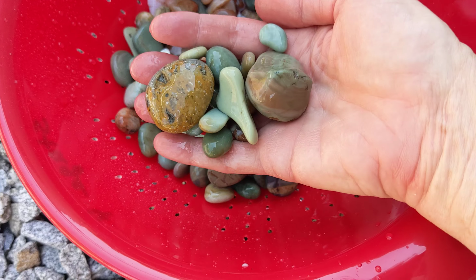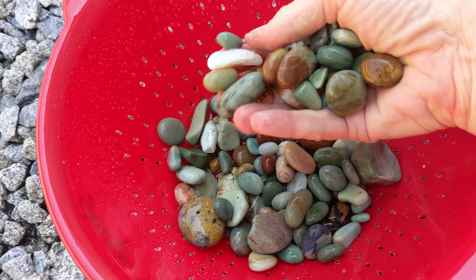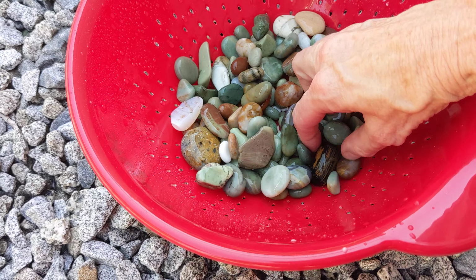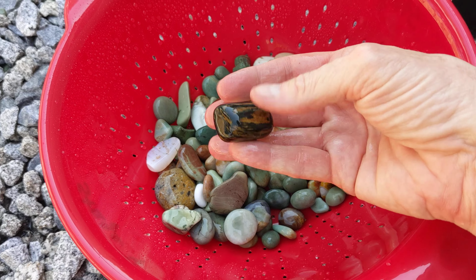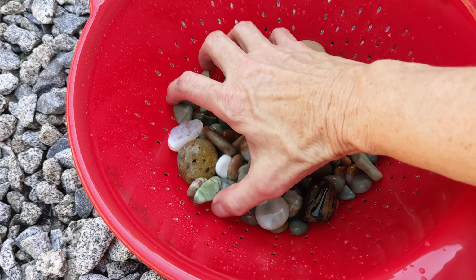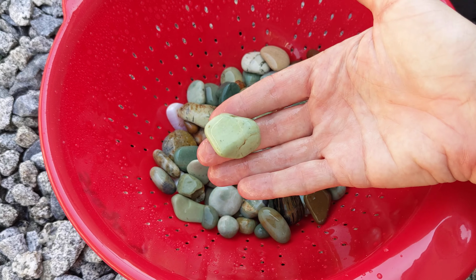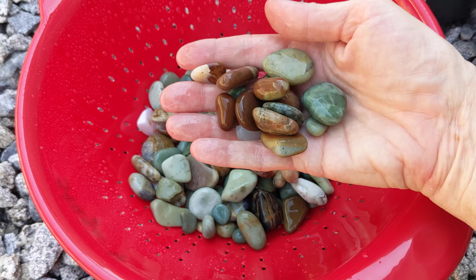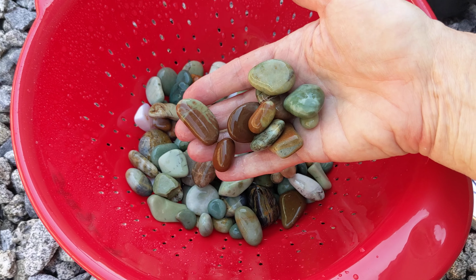Wow, those look nice. Oh, they feel so smooth. Wow. Amazing. So I'm going to put these, I think these are ready. I'm going to put them in the pre-polish aluminum oxide 1000. Polish, polish, polish. Oh my gosh, I'm so excited.